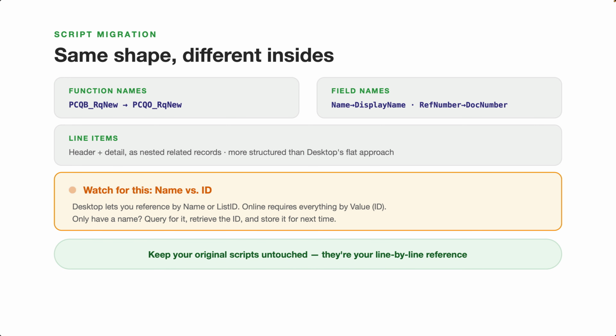And here's a practical tip: keep your original FMBooks connector scripts untouched as a reference while you build the new ones. This is a line-by-line translation. You're going step by step through the old script, and for each one, finding the equivalent function call and the correct field names in FMBooks Connector Online. Once the migration is complete, the scripts are converted, and your solution is calling FMBooks Connector Online instead of the original, the old FMBooks Connector scripts are safe to remove whenever you or your client are ready.